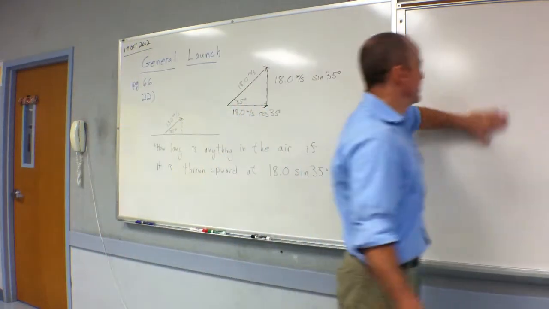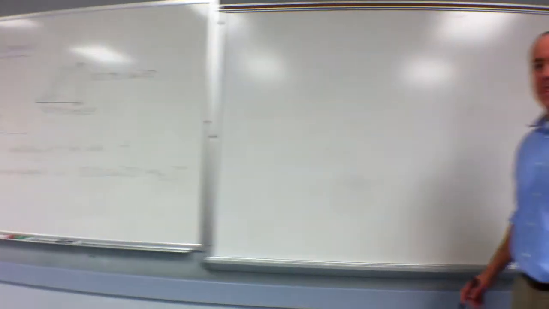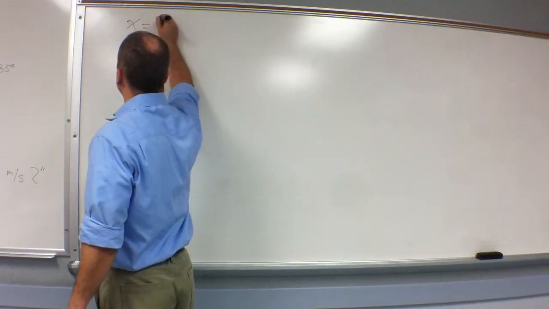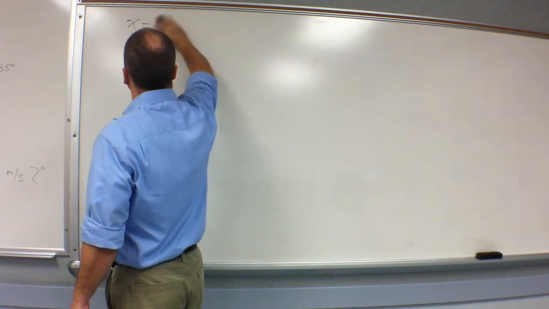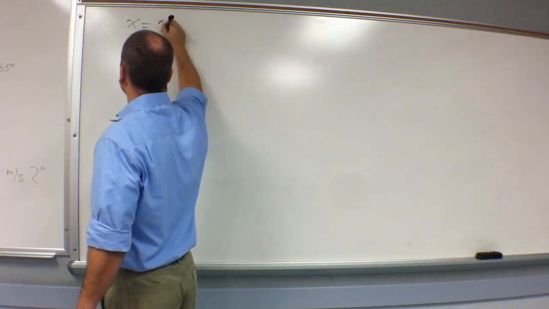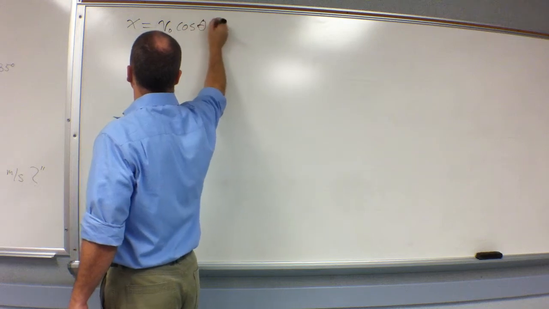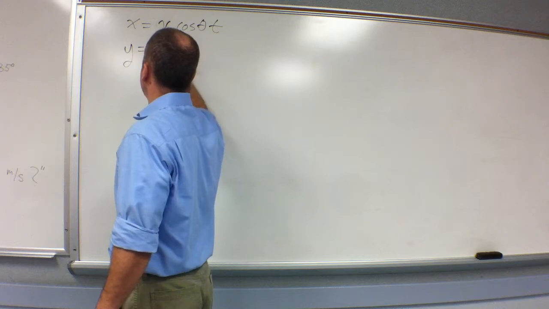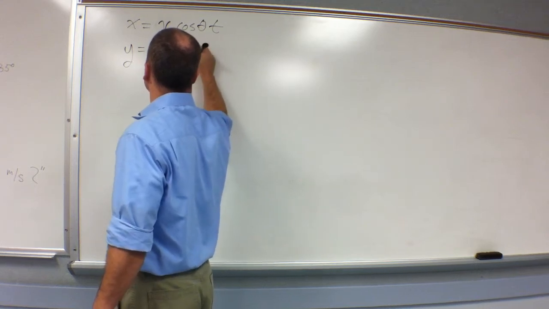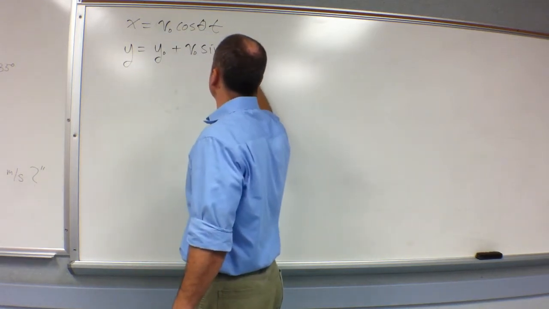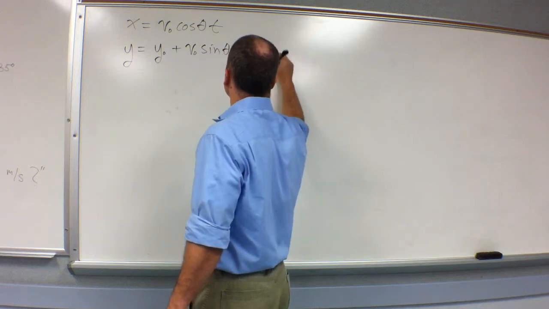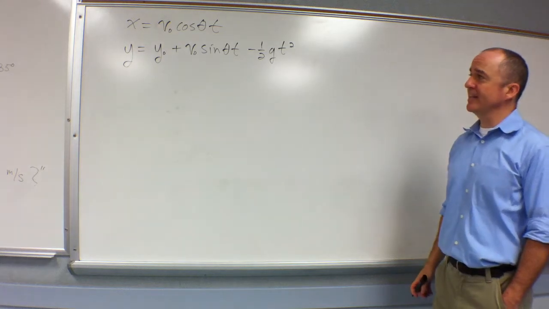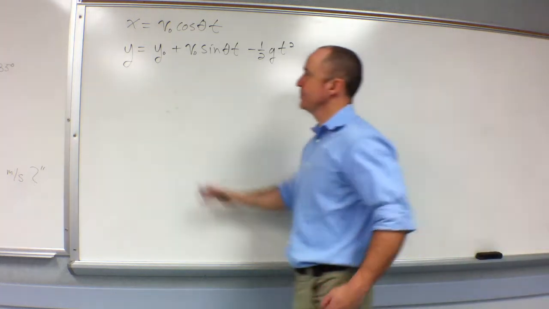All right, Diego, can you follow me over here so I can leave that one on the board? So I'm just going to pull out my two general launch equations, v initial cosine theta times time, and y equals y initial plus v initial sine theta times time minus 1/2 g t squared. I just said we can completely ignore the horizontal equation for this one.